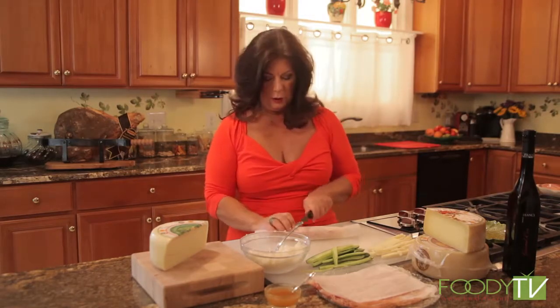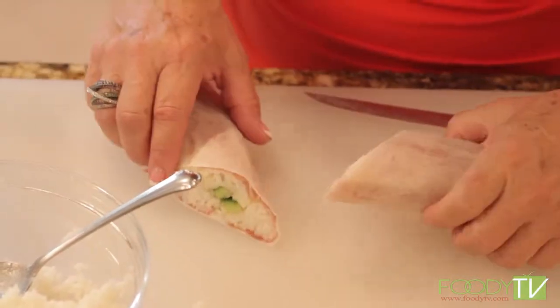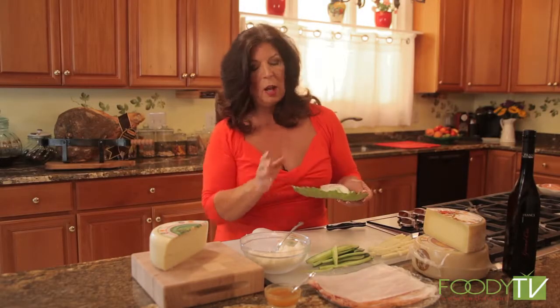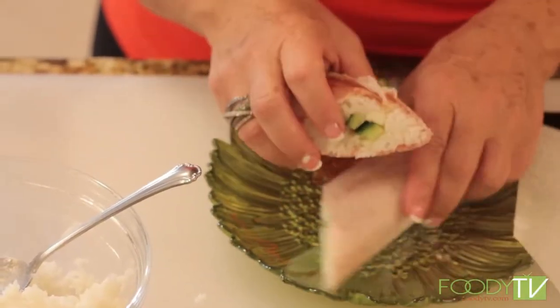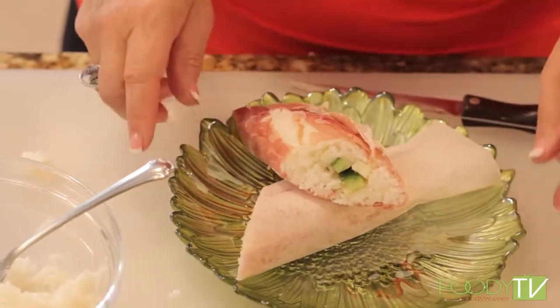And then what we'll do is we'll take a knife, a serrated knife, and we'll just give it a little cut and place it on our serving dish without the parchment paper. But since we haven't had time to chill this, I'm going to leave the parchment paper on this one. And I'll unwrap this the other side. And there we have our prosciutto sushi.